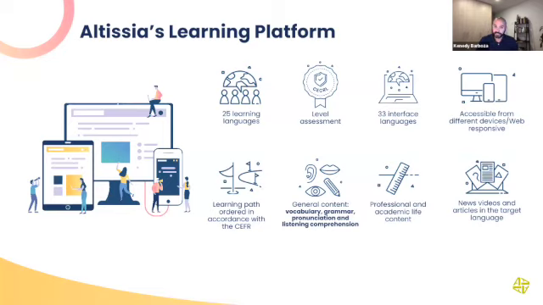Now, the content in the platform is vocabulary, grammar, pronunciation, and some listening comprehension activities. As you can see, all of them are receptive skills or components of the language, which makes ALTISSIA a great tool to integrate within a blended learning program, because you would still have to have the teacher in order to develop all 4 skills at the same rate.